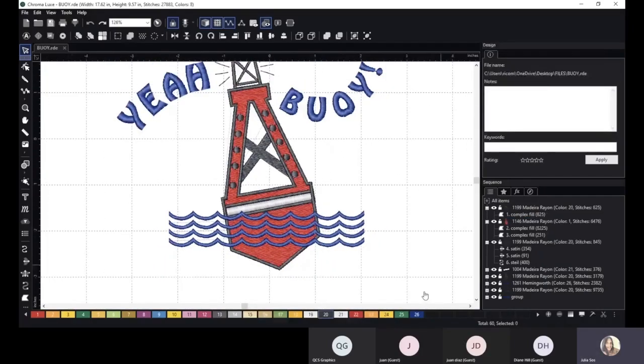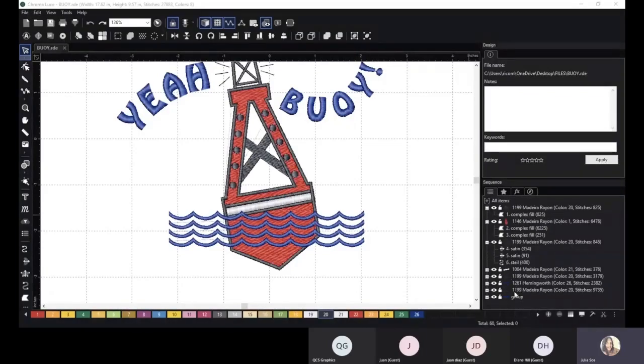So sequencing is very important for the visual aspect and also to stitch something out in a really smooth, nice way. Another part of sequencing is combining the colors into groups.